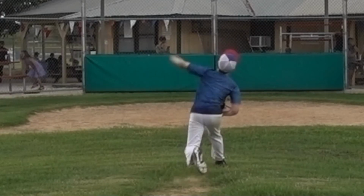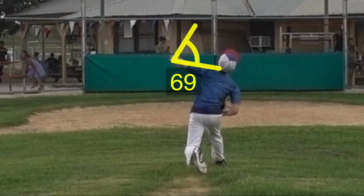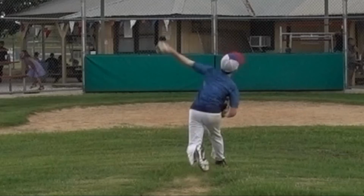So another frame I want to stop at right here, max external rotation of the shoulder. All right, we're not going to be able to actually, but this is your window right here. Okay, so your arm, if we were looking at it from the side, lays back about 90 degrees, which is world class, man. It's fantastic. So a lot of really good things.